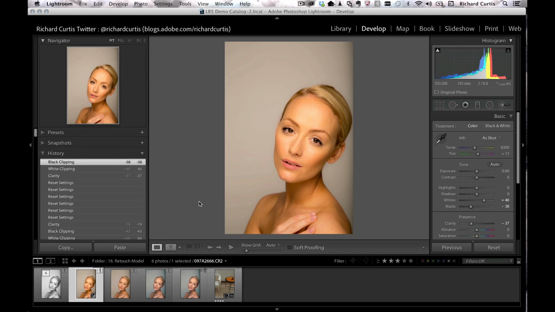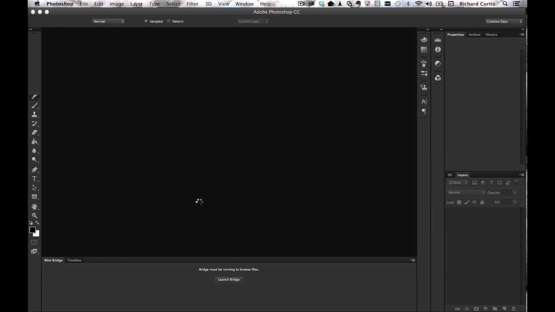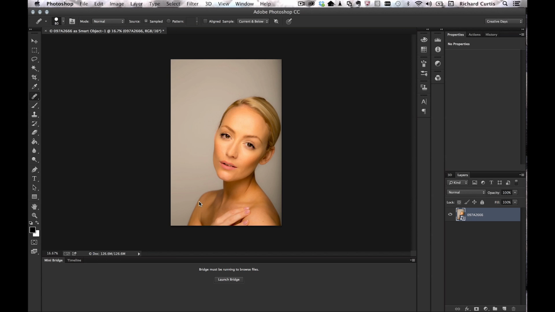Now typically most users, when it comes down to working with Lightroom and Photoshop, will press Command E on a Mac or Control E on a PC, and that will bring it into Photoshop. What this is doing, however, is it will create me a layer in Photoshop that will hold in there the raw file and the changes. So the smart object's a clever container, and it hasn't done the raw processing yet. The result that I'm seeing here is actually the adjustments of the metadata against the raw file. So nothing's been committed, which means that I can actually go back to my raw file and my Lightroom changes at any point in time via the Camera Raw engine.